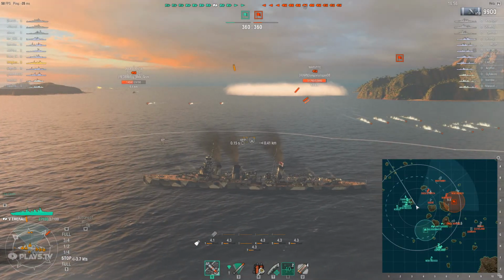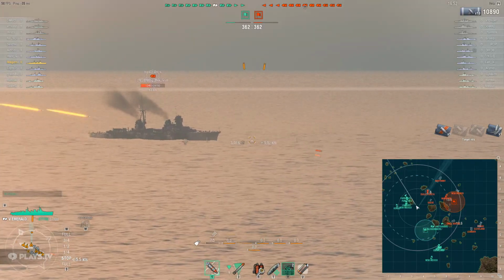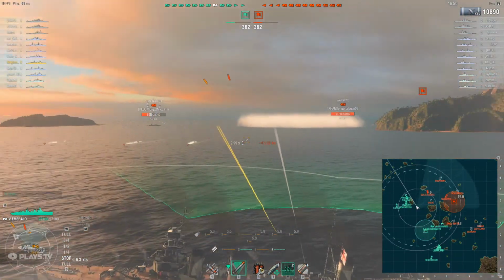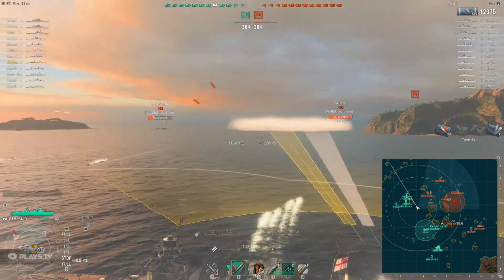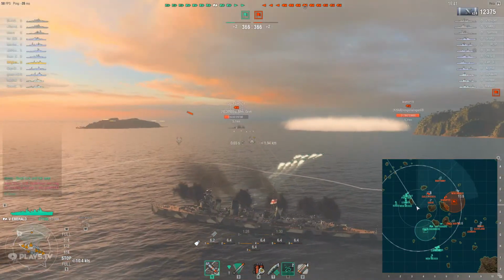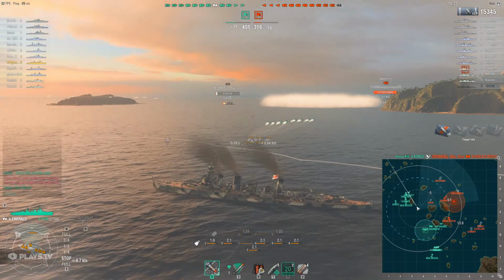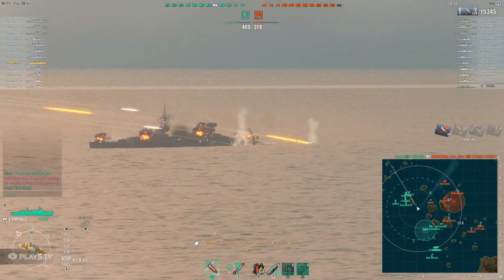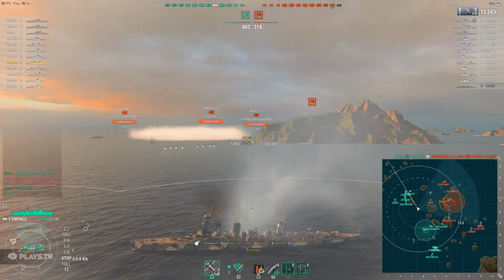Either way, this is definitely one of the strengths of the British cruisers. Once you have concealment expert, you can push up pretty close and smoke up and be very defensive and hold a point, as long as you have somebody spotting for you, which I do. I have quite a few allies here. That shot was probably a little high, but I probably would have hit the citadel of that cruiser had it been lower.